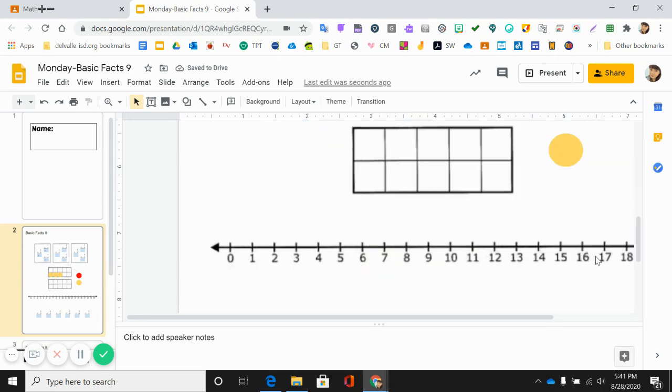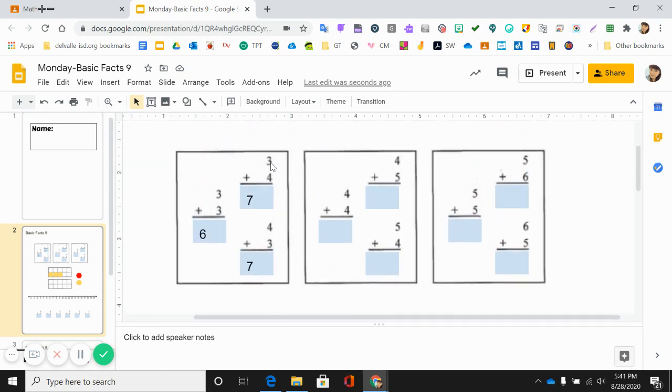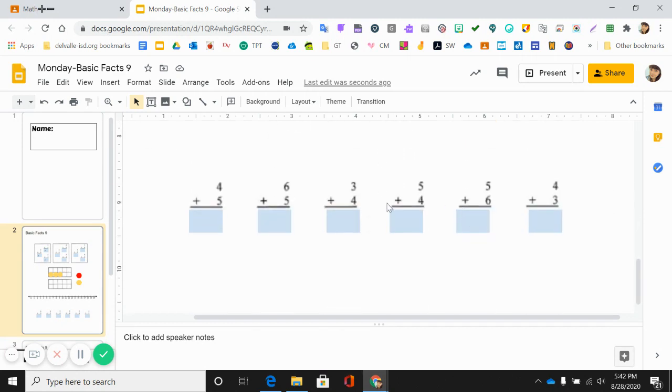And then you guys also have the number line. So you guys can see, you can skip count, right? So like 3 plus 3, right? If I go to 3, well, I found 3, and I'm going to count 3. 1, 2, 3, 6. So you can use the number line as well if you need to. And then you guys need to finish filling out the bottom. And notice, guys, some of them repeat. 3 plus 4, 4 plus 3, 5 plus 6, and 6 plus 5. Those are the same. So you're going to see a lot of them repeating. And that's just going to help us with memorizing them in the end, okay?